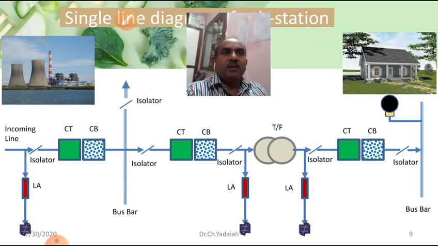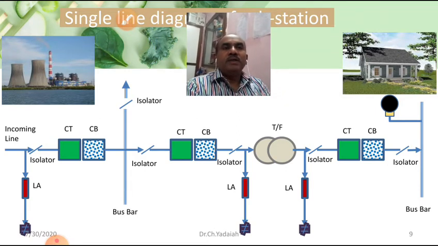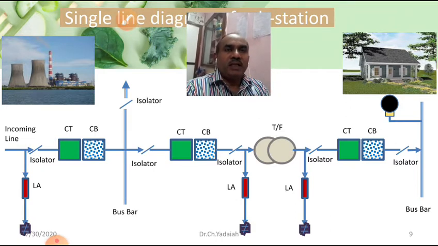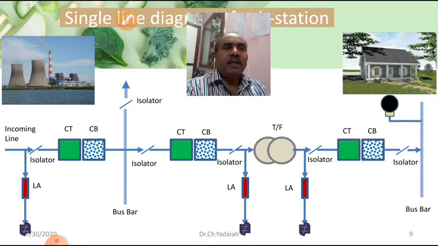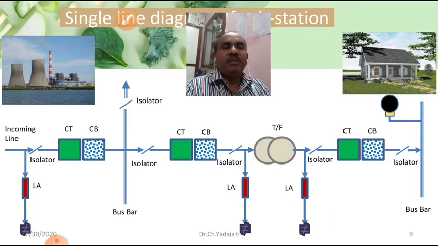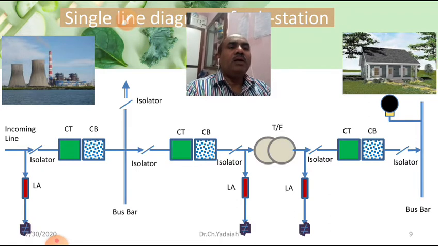is operating in our daily life, from generating station to our domestic supply, how the electrical energy is coming and how we are controlling this electrical energy at every stage by using different switchgear and equipment. At a glance, you have already seen a single line diagram of a substation, that is energy coming from a power station, for example NTPC Ramagundam, to supply power to our Warangal house.